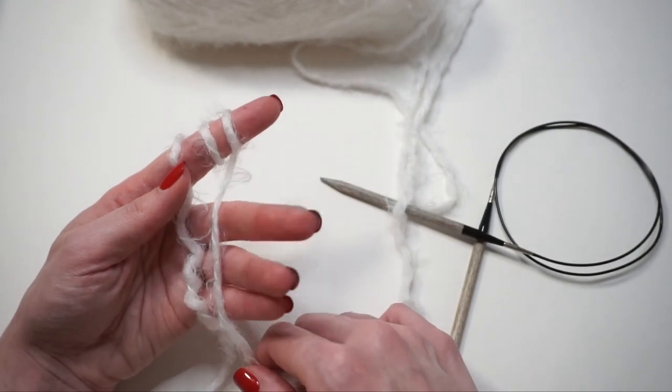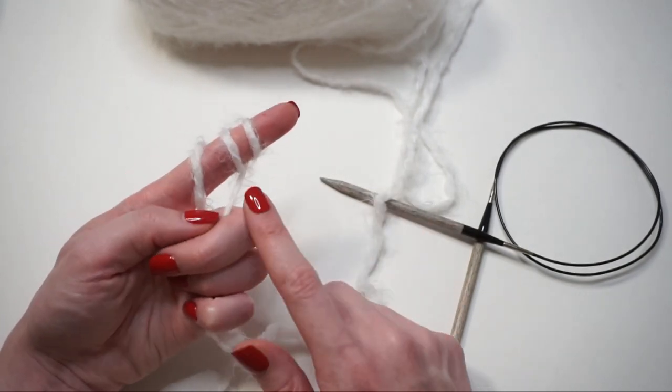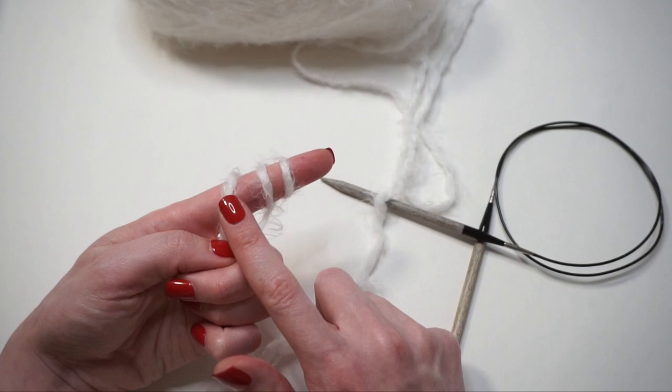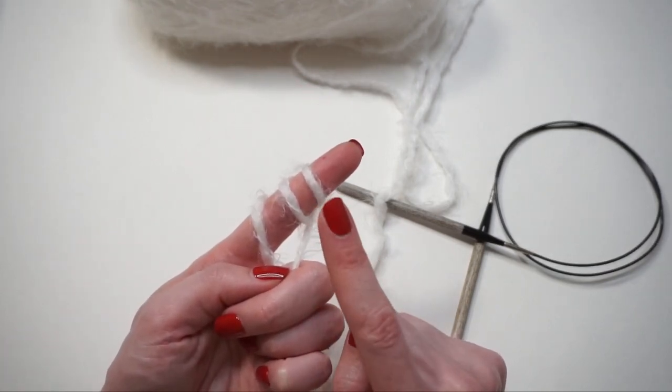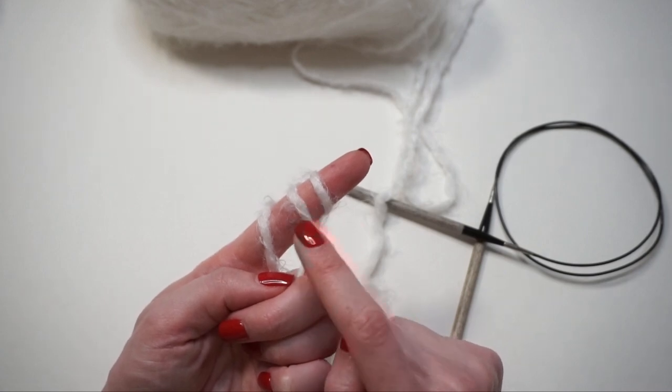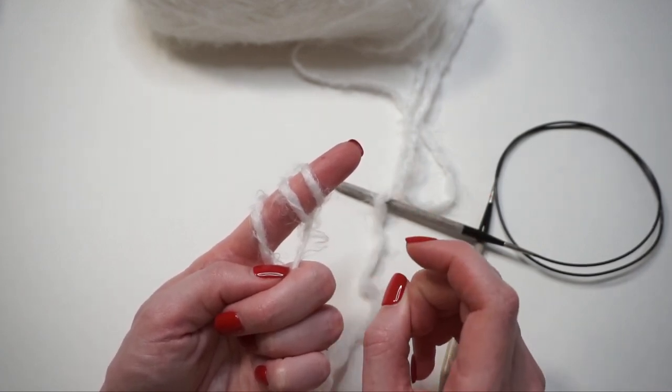Grab onto that second strand with my bottom 3 fingers. So now it basically looks like I have 2.5 loops on my pointer finger. And now to create my slip knot, I'm just going to rearrange these loops.